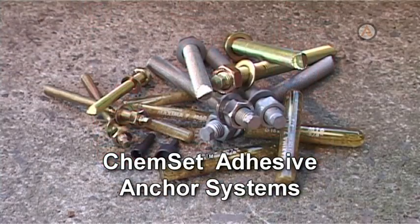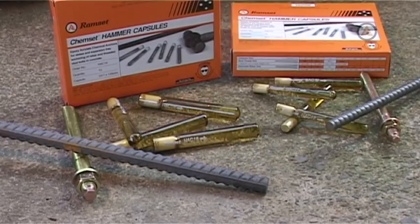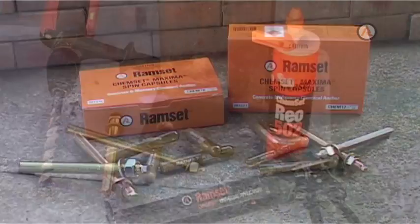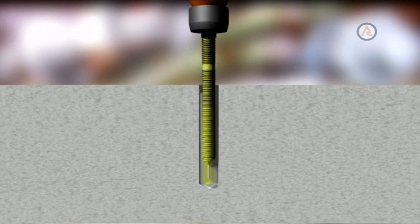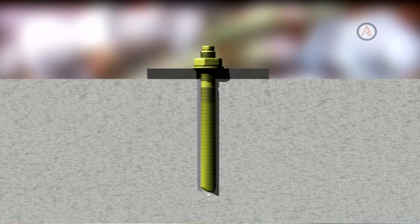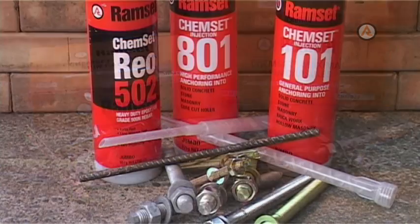Chemset Adhesive Anchor Systems. The Ramset Chemset Adhesive Anchor System is designed for anchoring to concrete and masonry without placing stress on the area around the hole. The grip of the anchor into the substrate is achieved chemically through the use of sophisticated resins which bond the anchor rod or bolt to the sides of the hole. Two separate systems are available: glass file type and injection type.